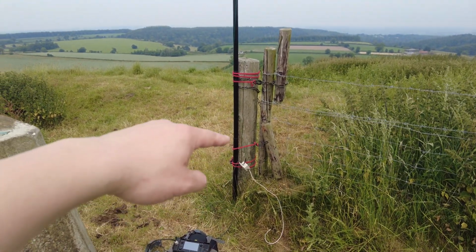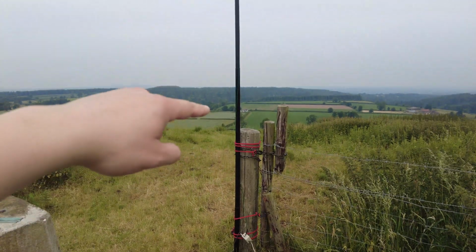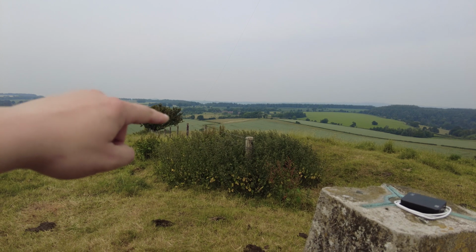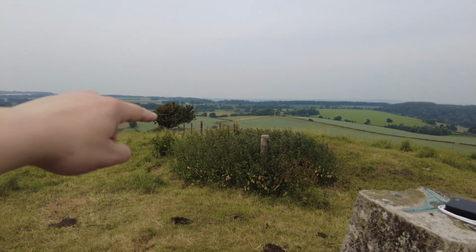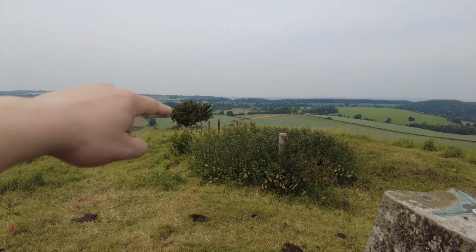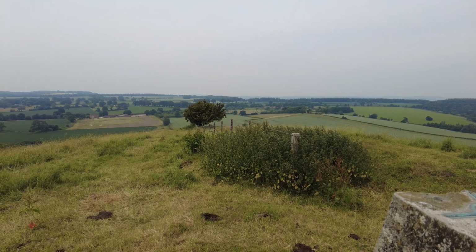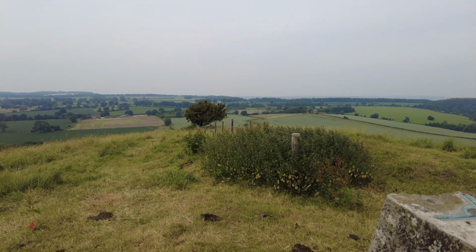And then I've got a thin piece of wire that goes all the way up this 7-metre spider beam mast, way up to the top, and then comes way back down again, and it ties off somewhere on this fence just the other side of this bush. That's cut as an end-fed half-wave for 40 meters, so we're good for 40, 20 and 15 as well if I want to.